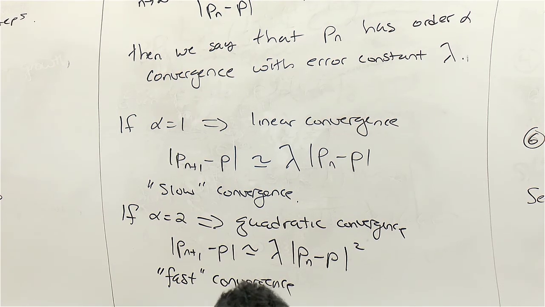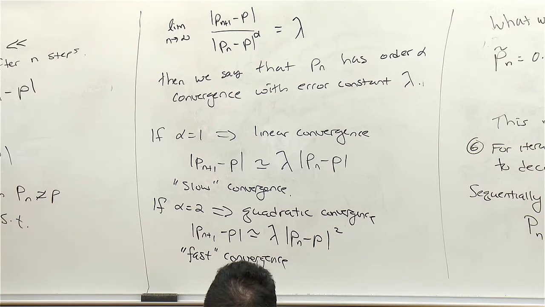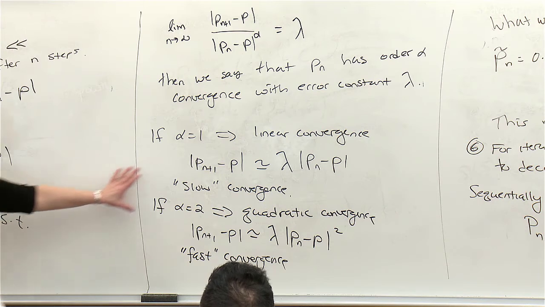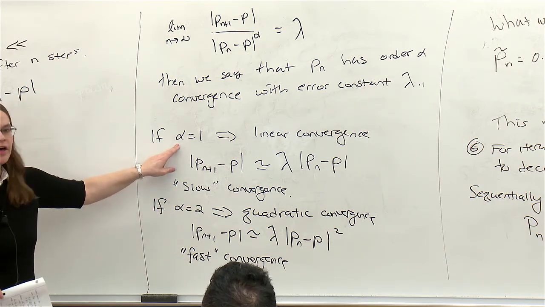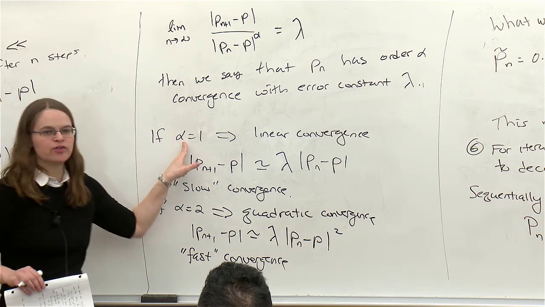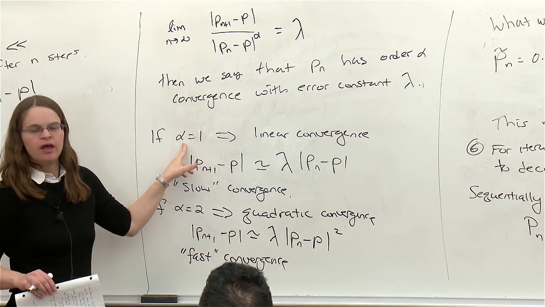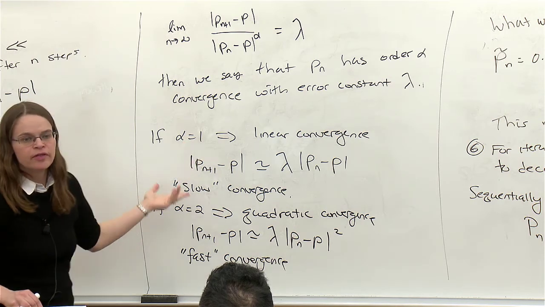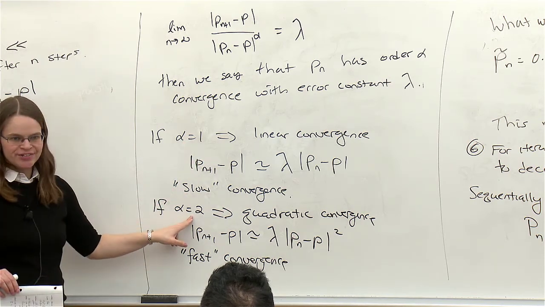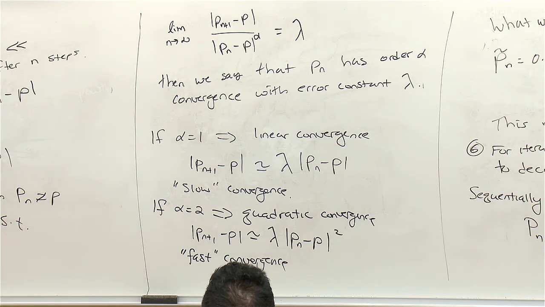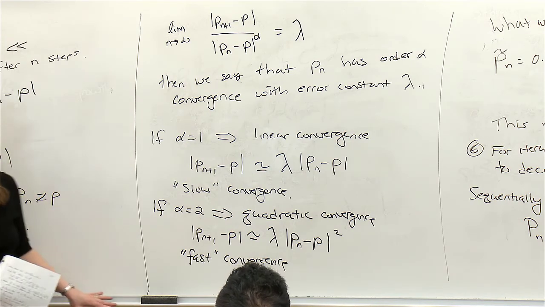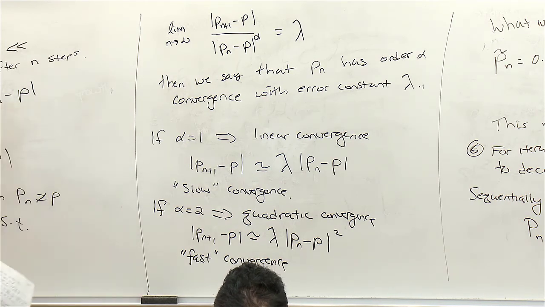Professor, isn't there another type of convergence that is not quadratic, but it's kind of linear, but we call it superlinear convergence? Yeah, so these are not the only possibilities. These are the most common possibilities that you'll see. But you can certainly have other values of alpha. And yeah, if alpha is bigger than 1, we'll call that superlinear convergence. And that's good. Quadratic is great. Superlinear is certainly much better than linear. And we'll see as we get to other methods and do some of this analysis, we'll see other values besides 1 and 2 pop up.